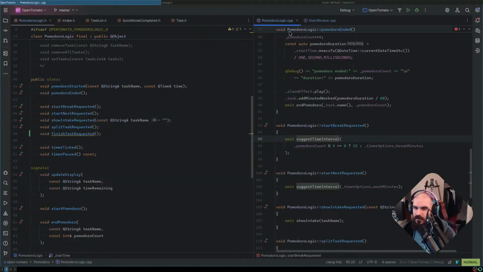Or I could put two separate signals, suggest break and suggest work. Right? And then suggest break will automatically change the task name to break. And then suggest work, sorry, we'll have an interval, and the task will also emit the task that's supposed to be worked on.